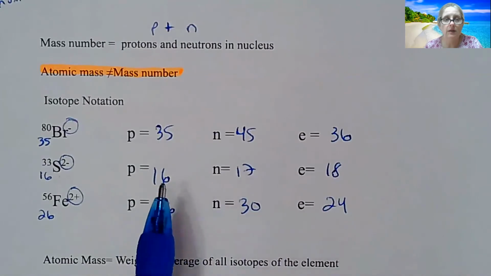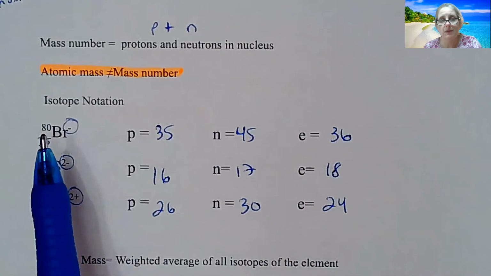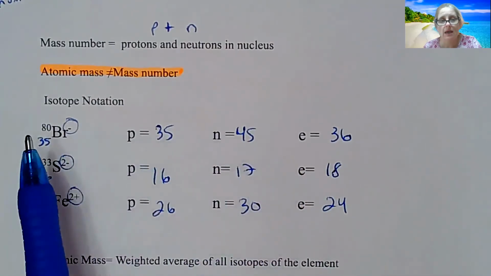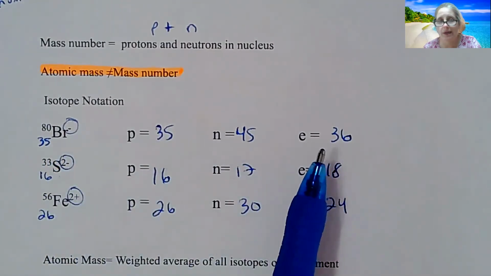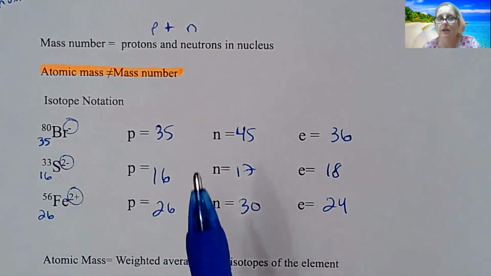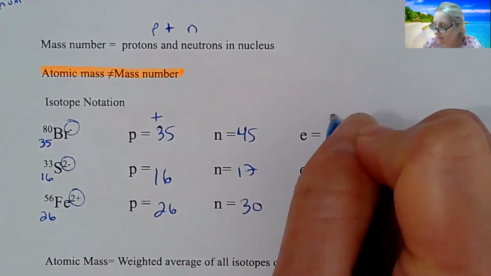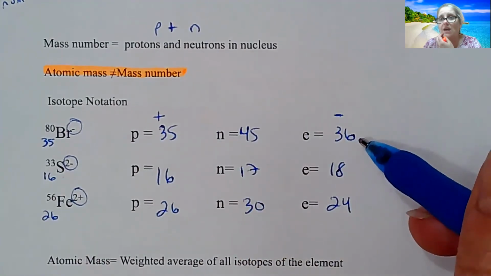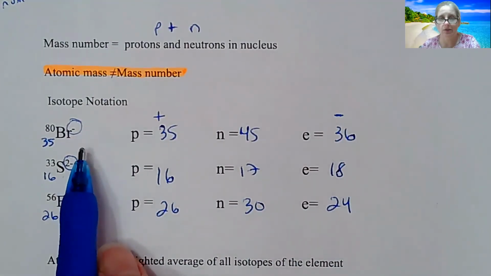So as you could see, protons are easy to figure out. That's never going to be the question. The top number being the mass number, if you subtract the number of protons from that, will give you the number of neutrons. And then you have to look at the protons versus the electrons. Those are the two columns you need to compare. Since this says a -1, that means it has an extra electron. It has one more electron than the number of protons. So if you think of protons being positive, electrons being negative, I have a +35 and a -36. So that will give me, if I add them together, a -1, which is the charge of this particular ion.